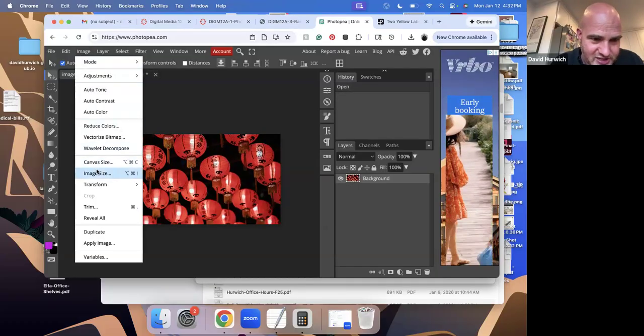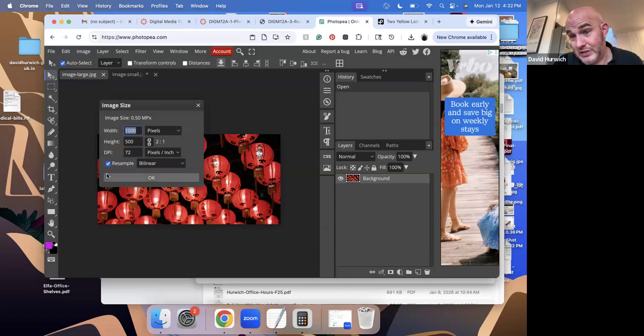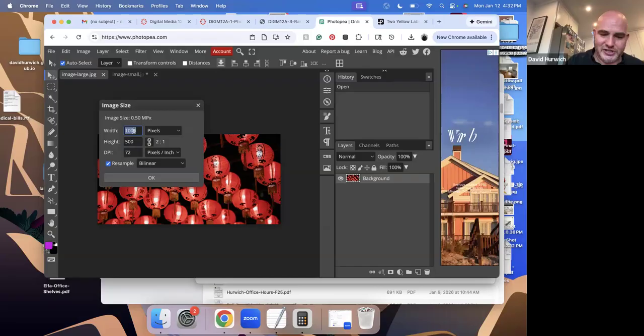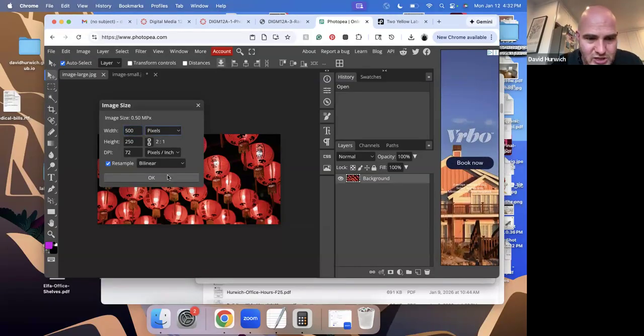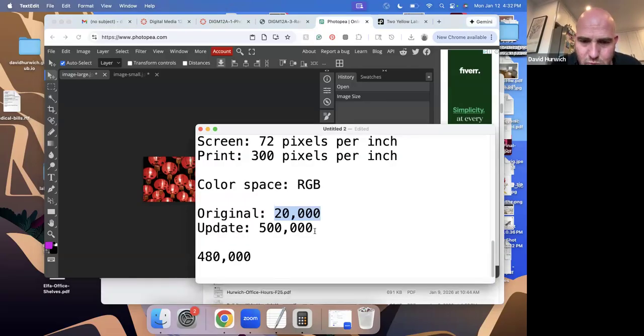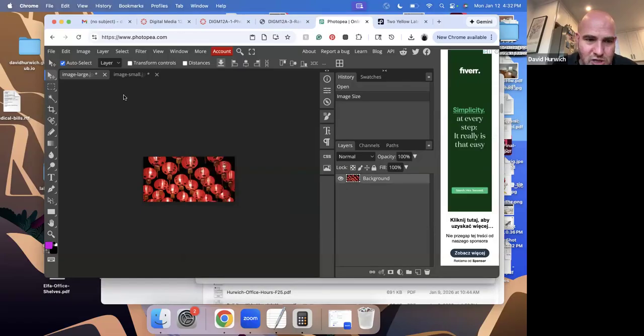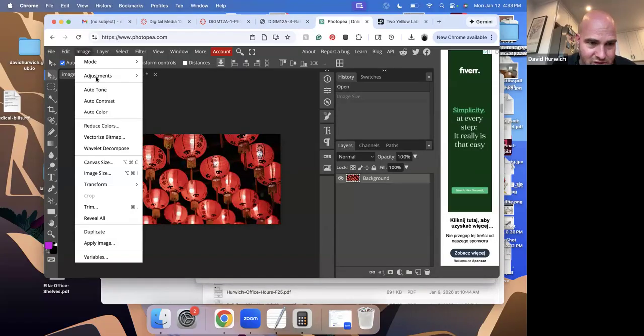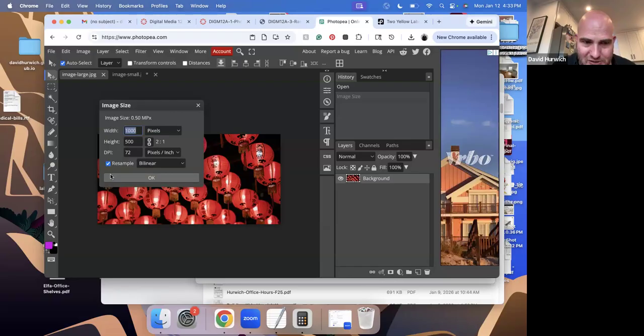If I go to this image that's 1000 by 500, so it's a larger image, what I'm going to do is make it half the normal size. I'm going to set this to 500. And when I do that, the image is smaller than it was before, and the quality actually still looks good. So what gives? Why was making it smaller okay, but not here? Once again, let's undo and do out some math.